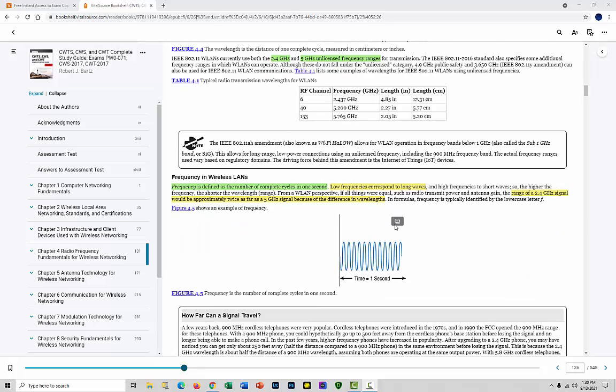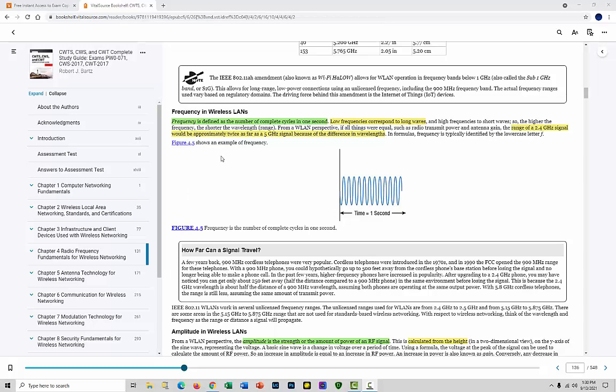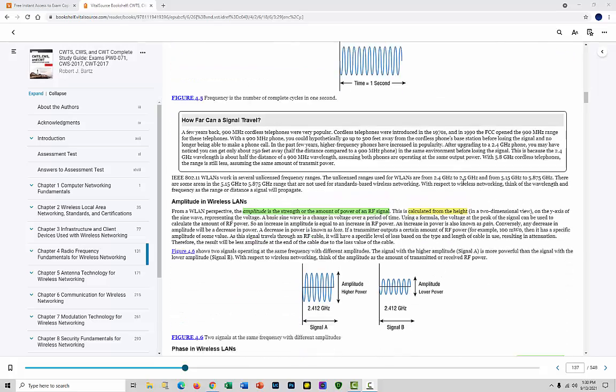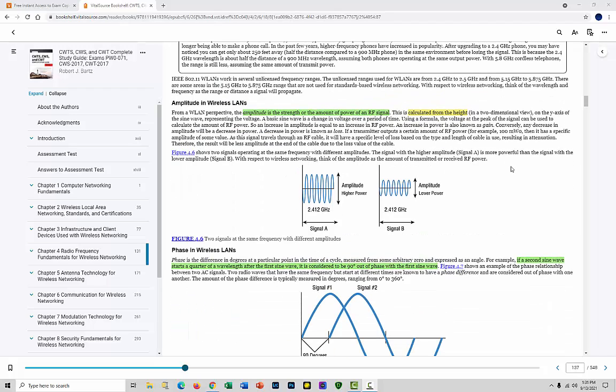So coming back here, we'll look at frequency, another characteristic, and that's the number of cycles in a second. How many complete sine wave cycles complete in 1 second? Now the lower frequency, in this example, like the one I just gave you, 2.4, it talks about here, it has twice as far range as the 5 gigahertz, right? And it can penetrate things more easily because it is a lower frequency. There's less waves per second. The strength of that signal is the amplitude, and sometimes you can get a better strength out of that wave with a different antenna that acts as a radiator for that signal as it propagates through the air.